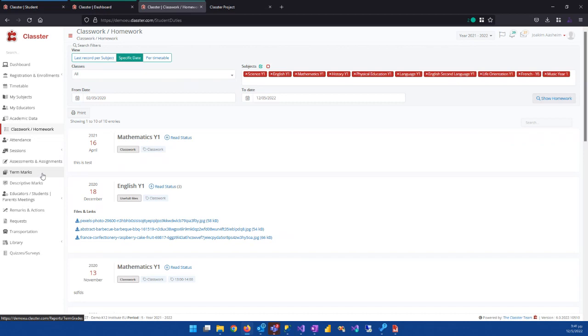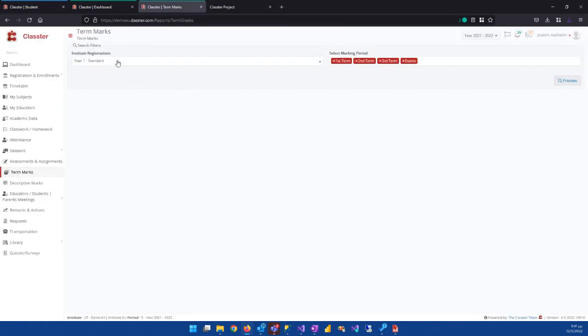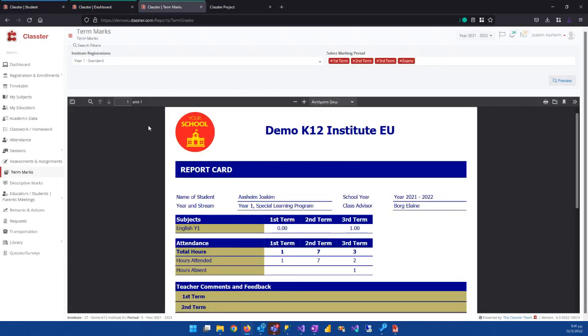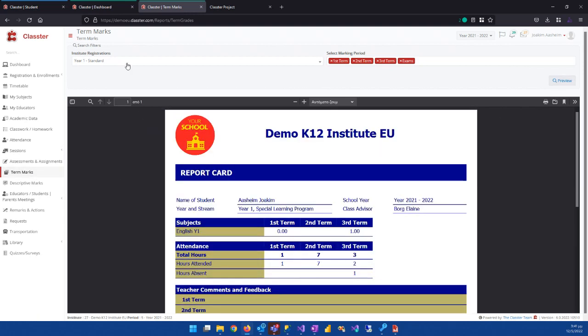And the other major screen is the term marks. So student term marks. Always there are these two parameters here. So this is the K-12 Institute. So when I press the preview button, I have this screen.